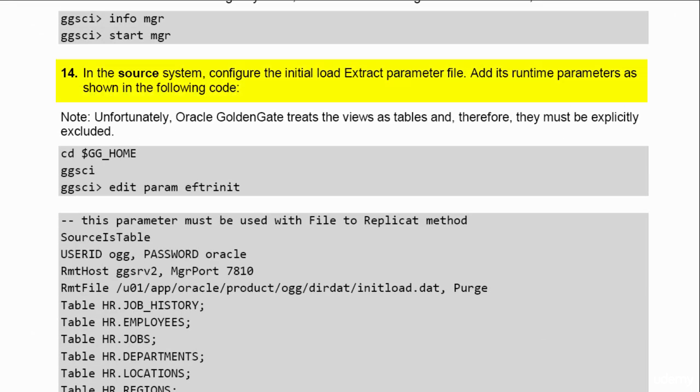In the source system, configure the initial load extract parameter file. Add its runtime parameters as shown in the practice document.